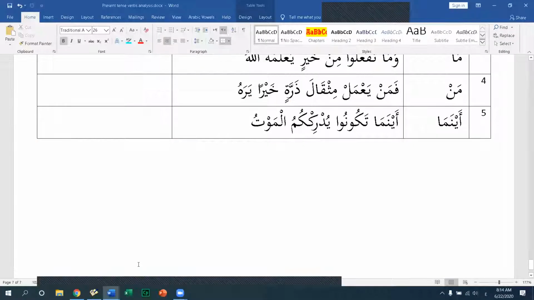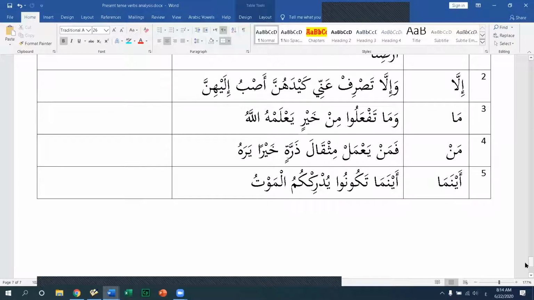So summarizing today's lesson is that past tense verbs are always mabniya. Sometimes they're mabniya with fatha, sometimes mabniya with sukun, sometimes mabniya with ithbatun noon. Command form of the verb is also mabniya. Sometimes it's mabniya with sukun, sometimes with hadhf, and sometimes with fatha. The present tense form of the verb is by default mu'raba, always mu'raba except for the feminine plural, هن يفعلن and أنتن تفعلن. Those two forms of the present tense verb are mabniya. You can say with sukun, that's the opinion of some of the scholars, or with fatha. I prefer to say with fatha because the noon with the fatha is part of the verb. It's not the pronoun. The pronoun is normally ضمير مستتر تقديره هن أو أنتن.